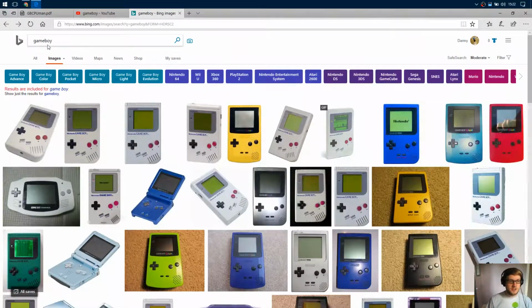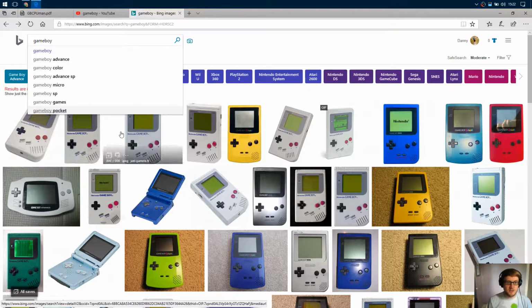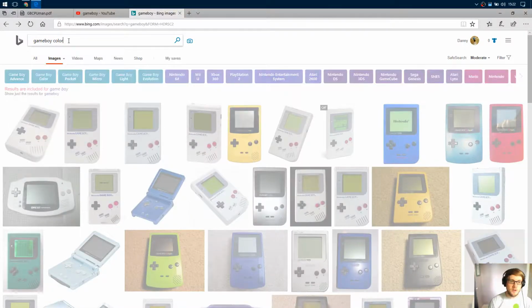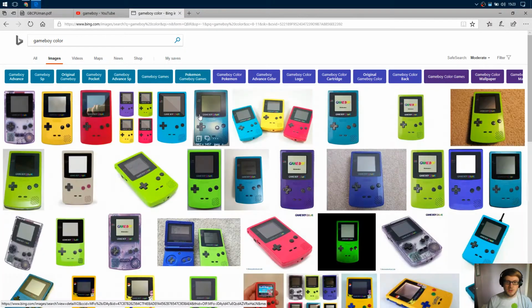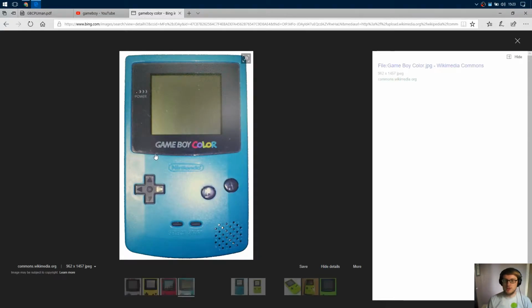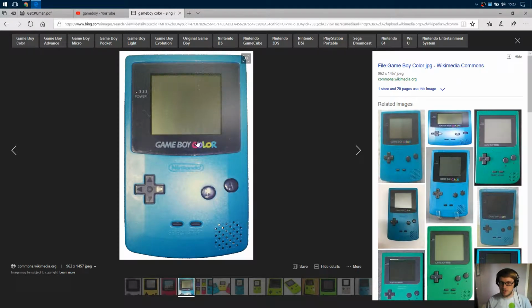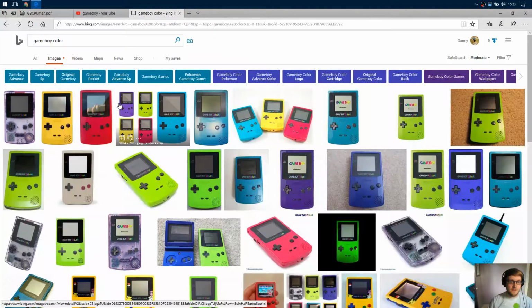So there were other renditions of the Game Boy. There were many renditions of the Game Boy, but there's the Game Boy Color. The Game Boy Color is essentially the same hardware as the Game Boy. It runs at twice the clock speed and has a little bit more memory, and the screen can display more colors. But by and large, the architecture of the two were almost exactly the same, which is kind of amazing in itself.